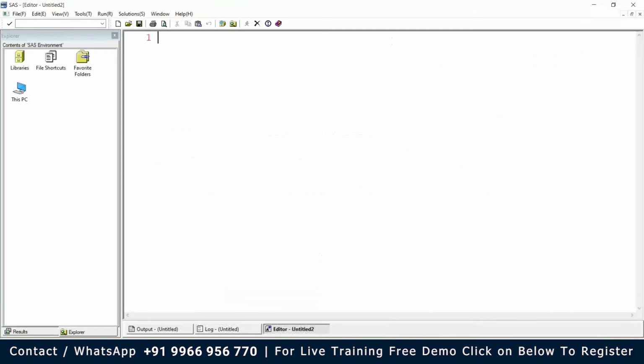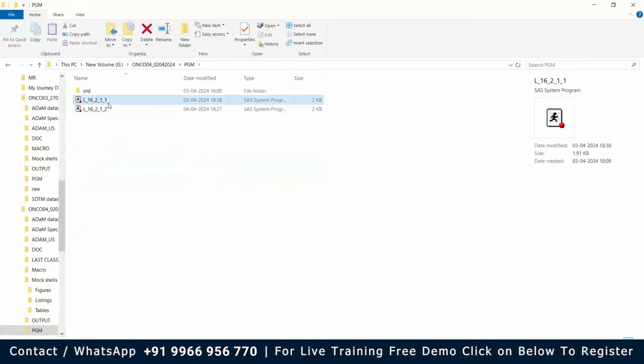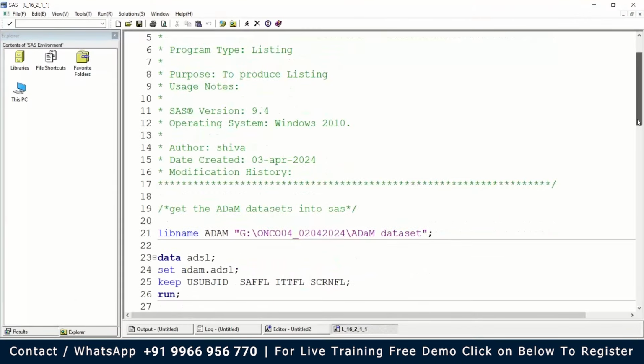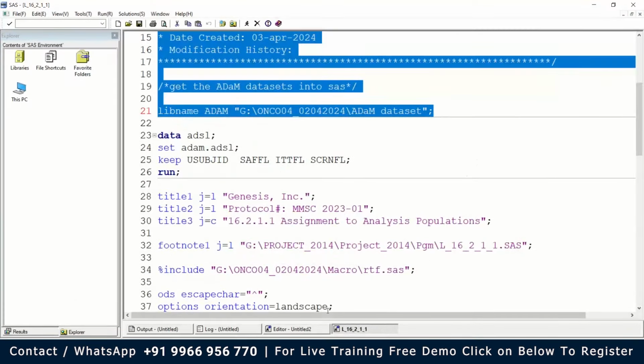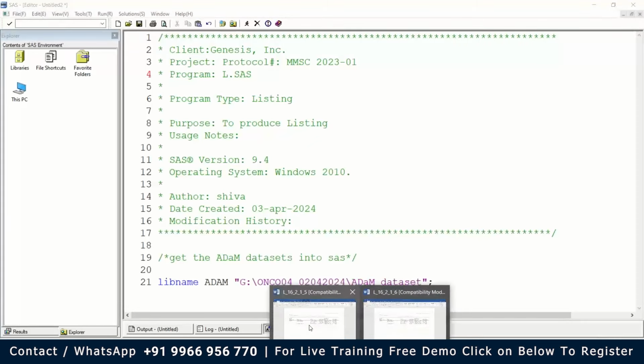So what we do, we first take the header part and so on from the previous program. Up to here you can copy and paste it, and this one is the listing 16 to 15.